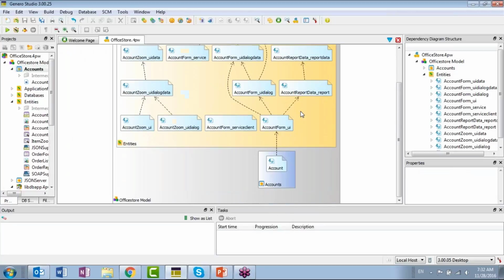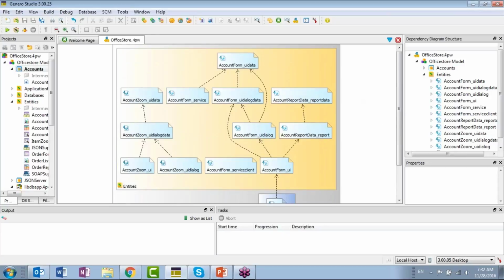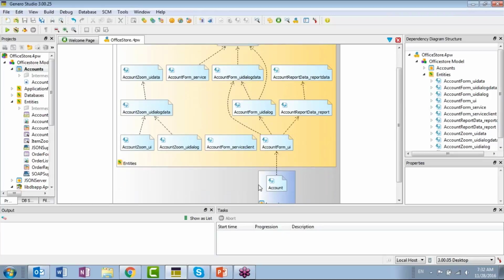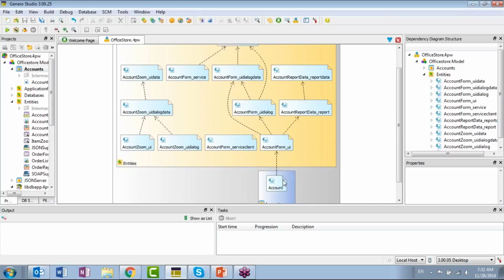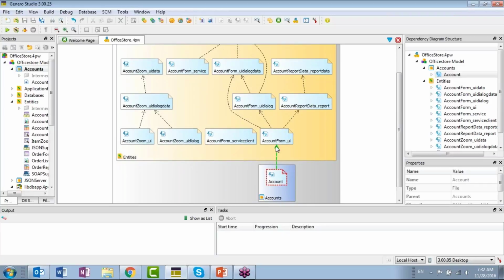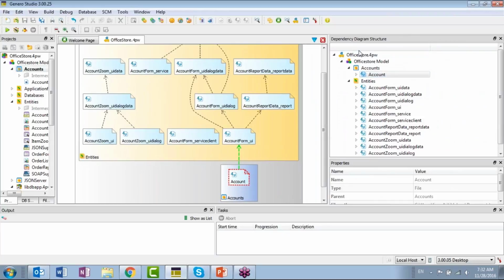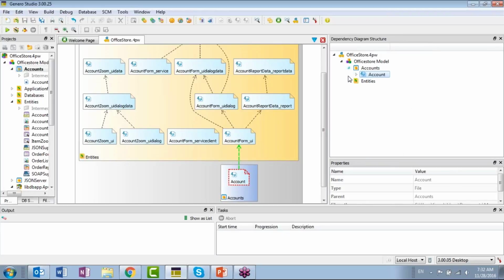So that's a pretty simplistic view of our account application here. So that will work for us. So here we can see a list of the modules for the account application. We can see which modules are related to other modules by following the arrows. We have an arrow trail here that we can look at. So for example, we can see that the account module is related to the account form _ UI module. And we also can see those relationships over here in the structure view as well. So again, we have this tree structure on the right-hand side that we can also use.